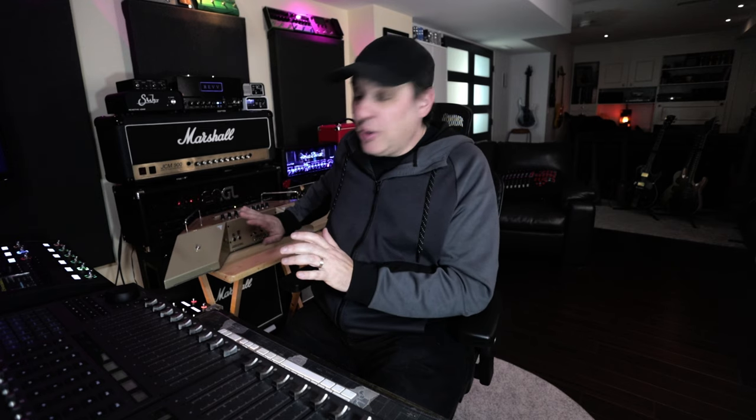But I wanted to see how all that works with some effects in the front end and going with a cleaner tone. Now, like I said, this amp is really reactive, but once you get a nice clean tone, mix it with some of the built-in reverb, and like I said, the compressor and the chorus, I think we came up with a really nice clean sound. Let's check it out.